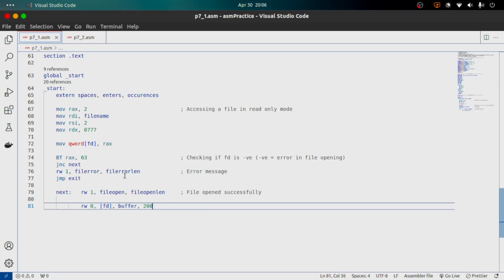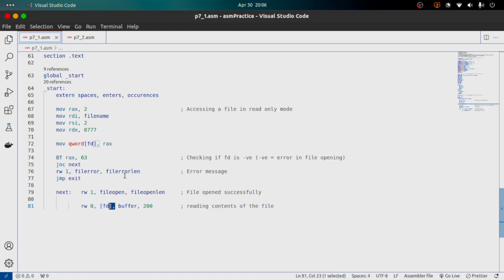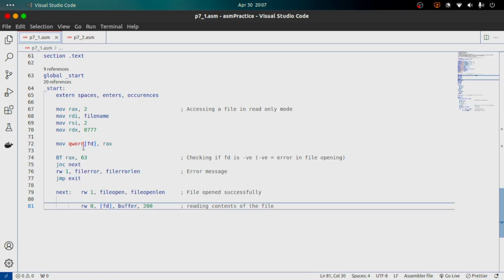If you have a different length for the buffer, put that corresponding variable over here. What we are basically doing over here is reading the contents of the file. So now everything has been read from the file and stored in the buffer. That's why we did this.